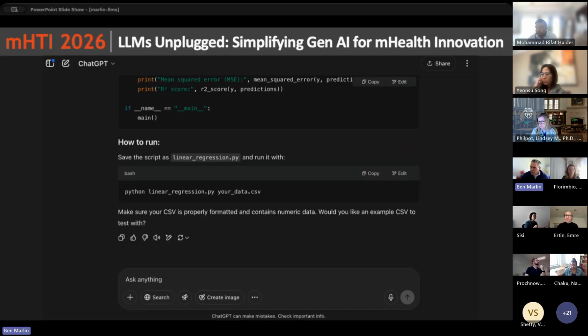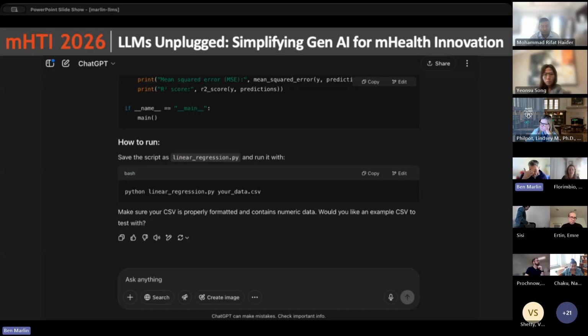A lot of the no-code platforms like Tableau and other similar web-based systems have this ability now as well, where you can give a prompt to an agent inside the piece of software, and it will create dashboards for you or do data analysis for you. So we're seeing the integration of these kinds of tools all over the place at this point, not just in the browser-based LLM chat interfaces.